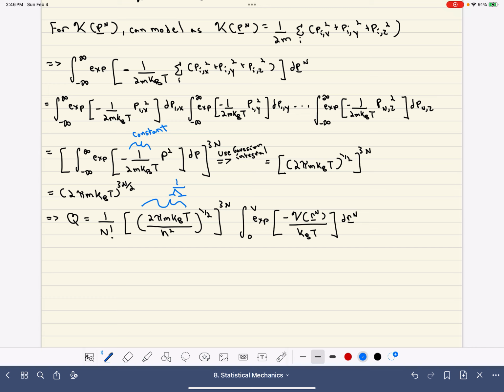And then here, with our position term, essentially we're accounting for the potential energy interactions between the different molecules. So this is where, depending on the interactions that occur between the molecules, this is what will change the overall partition function. And so a lot of times, we will refer to this portion of the partition function as the configurational partition function.